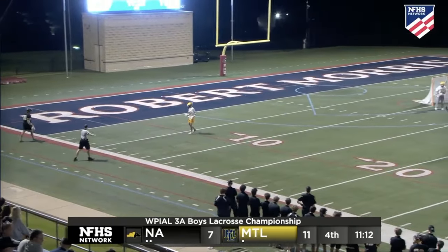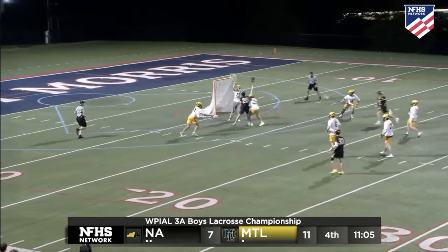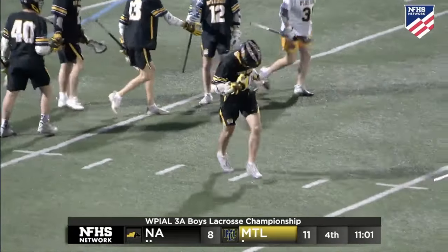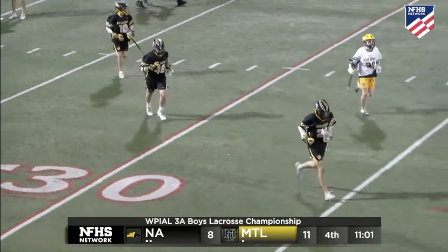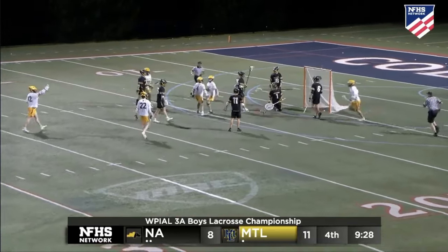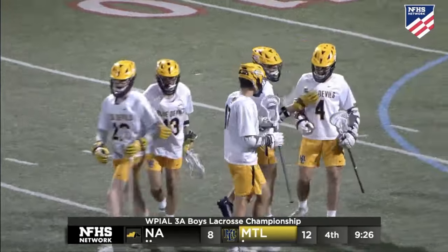Sully — a consistent person that has been able to get his shot off for North Allegheny. Lyon with an ankle-breaker and a score! Leaves the Blue Devils in the dust, and it's 11-8. Just as I say that, the RIT commit Evan Lyon shows up — but Mount Lebanon answers with a diving goal. This time it's Luke Prezioso who gets active and makes it 12-8 Mount Lebanon. That's a killer.